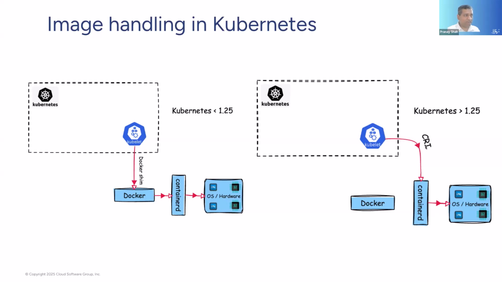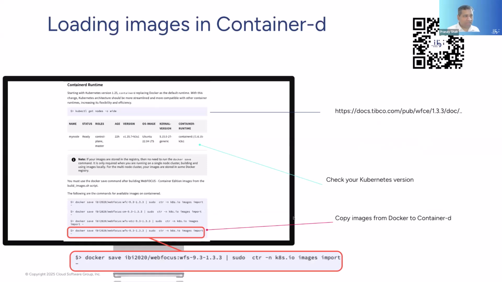But the good news is containerd was always there. If you look at it, older Kubernetes was using containerd under the cover, and it's still the same case. It's just that now Kubernetes directly wants to work with containerd instead of working with Docker. And what that means is we have an additional step in the documentation as well. By the way, you can use a QR code directly to jump to the documentation. You now need to copy these images from Docker into the containerd environment. So it's one more additional step, and we have given you the commands to do that. You need to do it for all the 4 images that you have extracted into Docker, in order to run them in containerd.